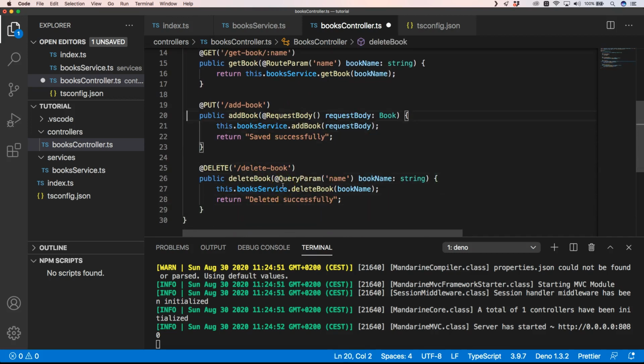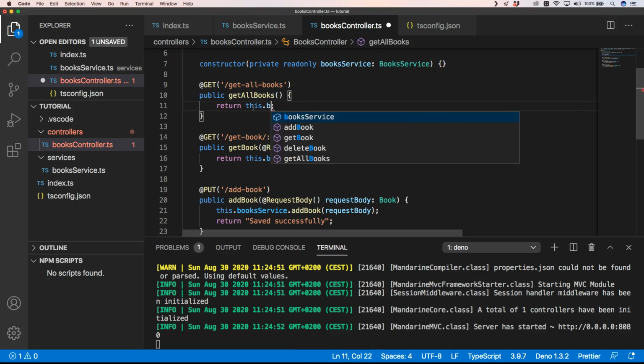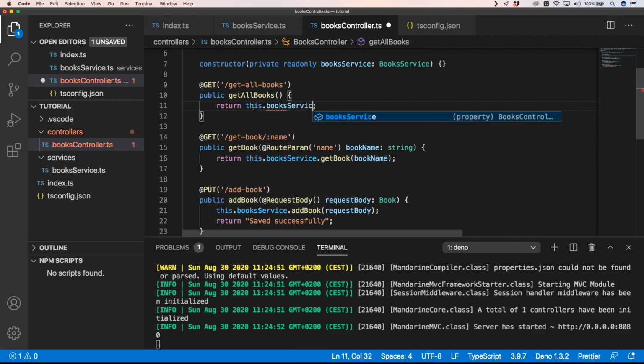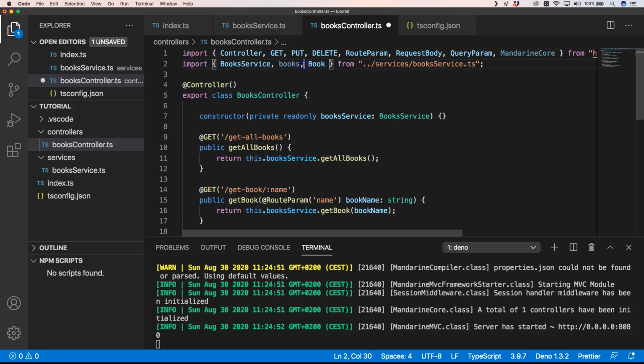One of the things that I like a little bit more is that I can do this.books service.get all books. That's better, right? So then everything goes right through the books service. So then I can very easily delete this one. So that's nicer code, right?